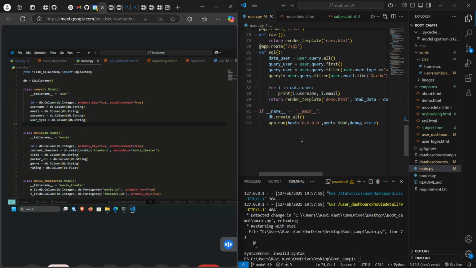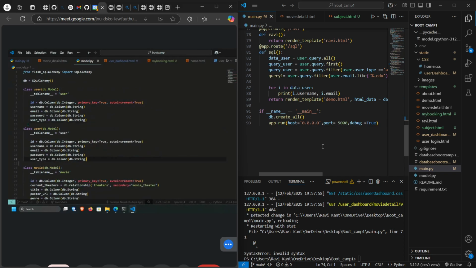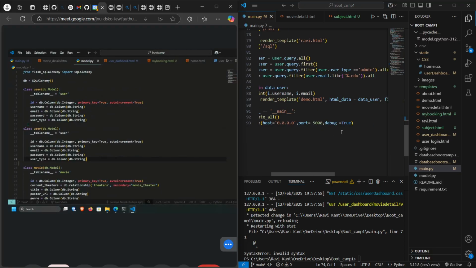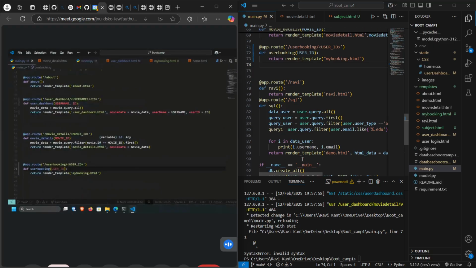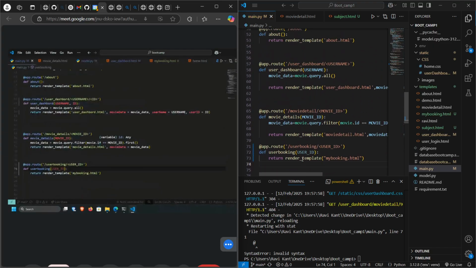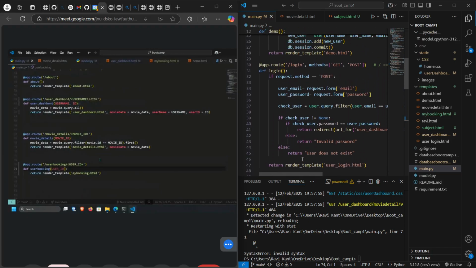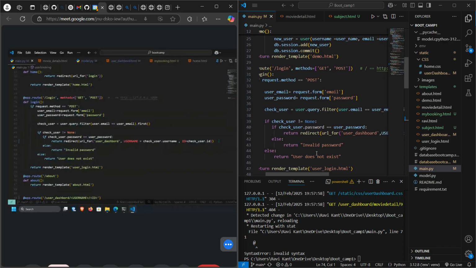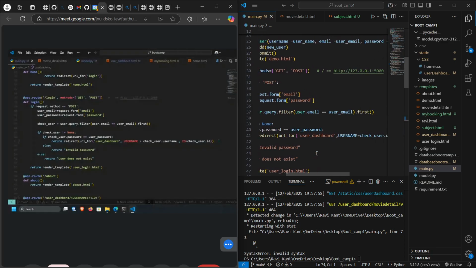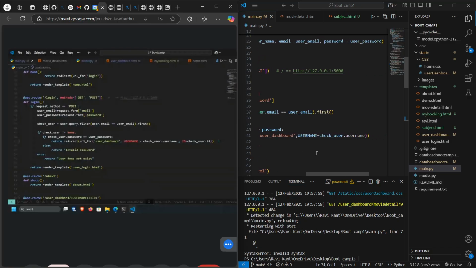Can you show the code that you are showing to me? The login one, I believe it was in login. Yes. So where was it?